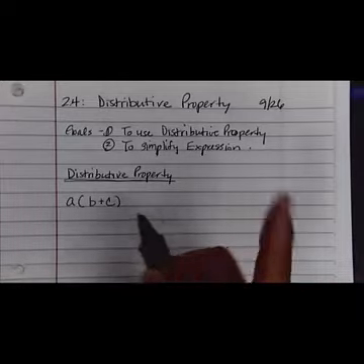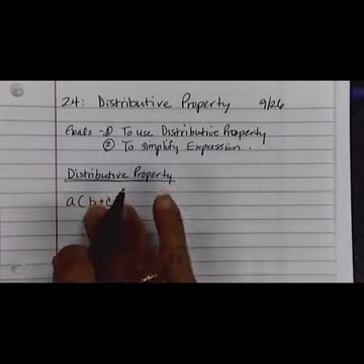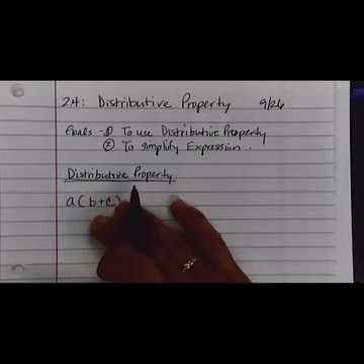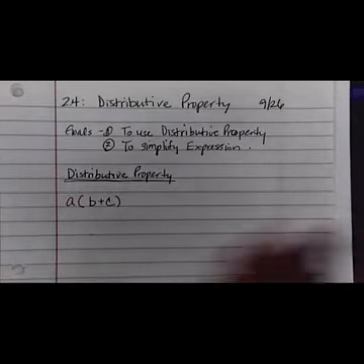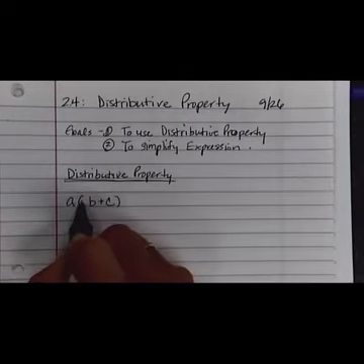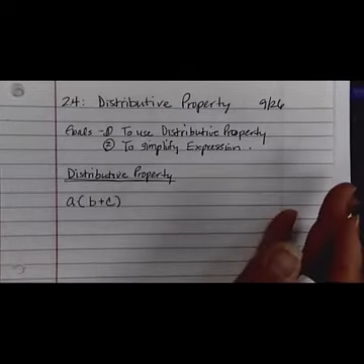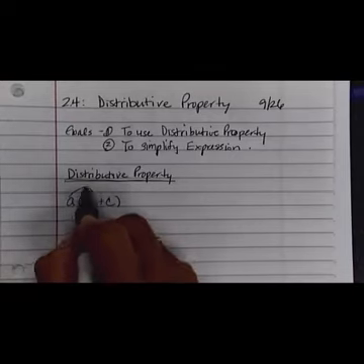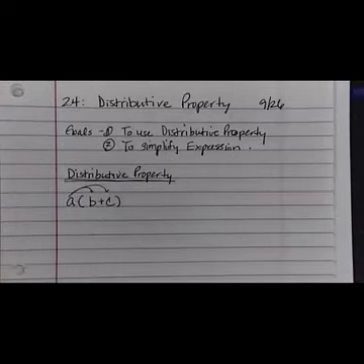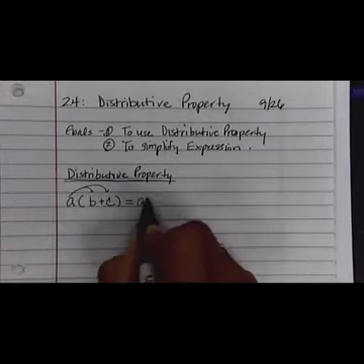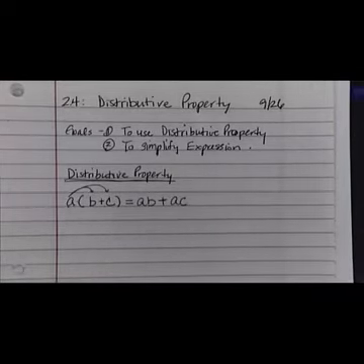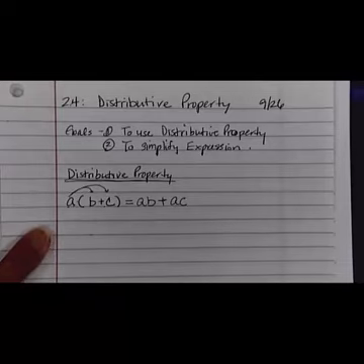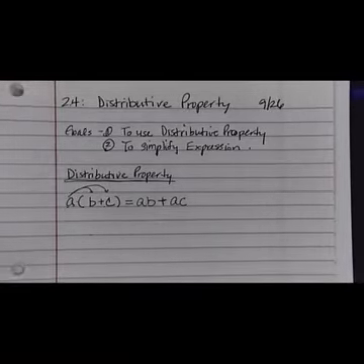And then you multiply. But sometimes you're not going to be able to do the inside of the parentheses first. So the very next thing you can do is the distributive property, which says you take the A, and remember there's a multiplication out here, so you multiply it to both, like this. A times B is AB, plus A times C is AC. And that's what you do. That is the distributive property.